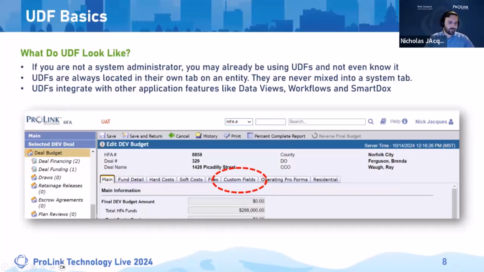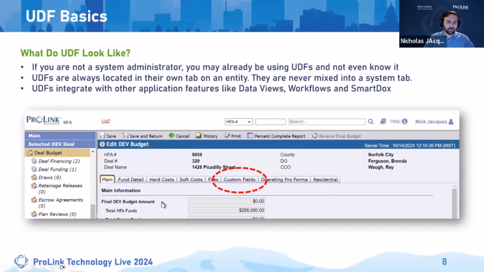That's the default value for where those UDFs would go, but that tab can be renamed and you can actually have up to 10 UDF tabs per object. So something like this residential tab over here could be a UDF or it might not. It's really well integrated within the existing functionality.